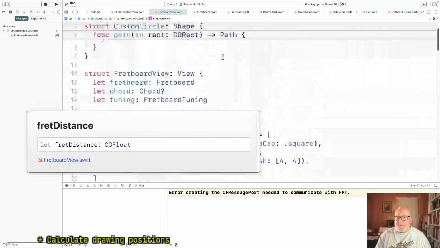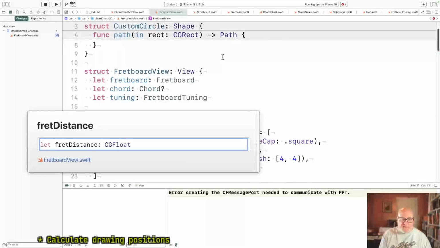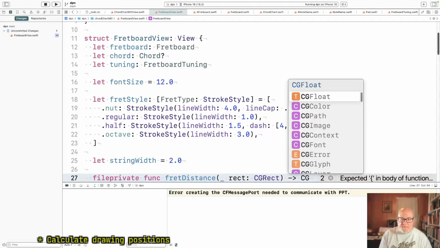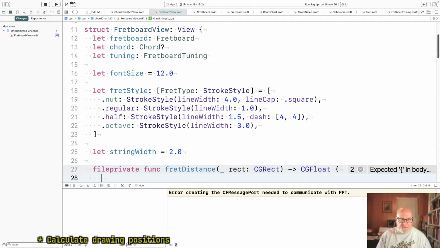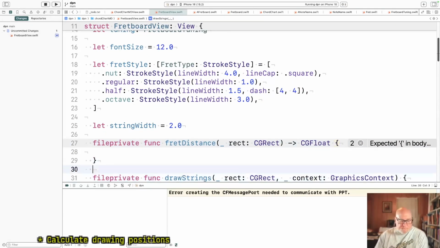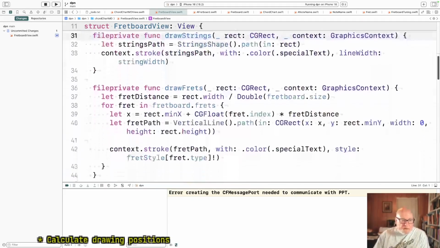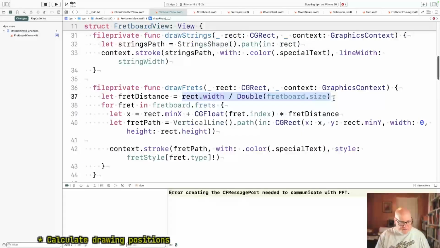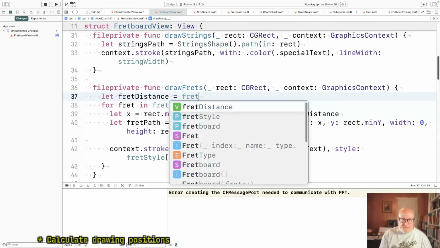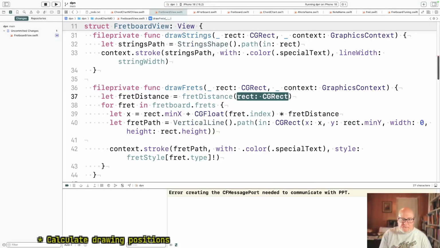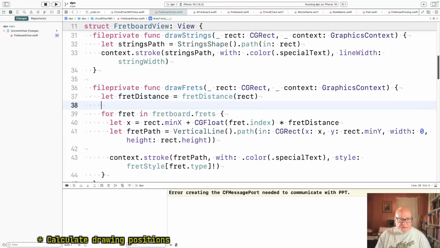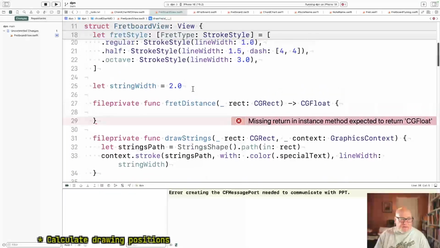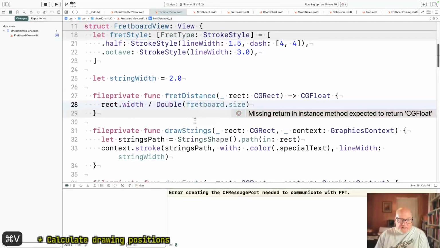Yeah. Okay, so fret distance is this. I don't know if I can use that same name twice. And he's returning that.